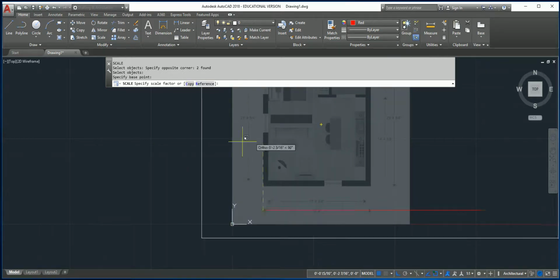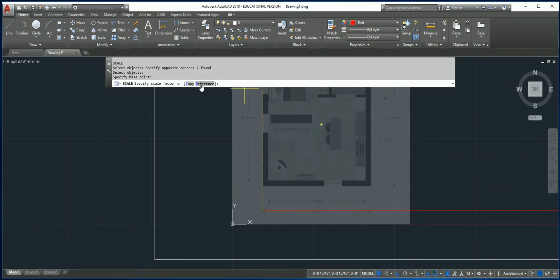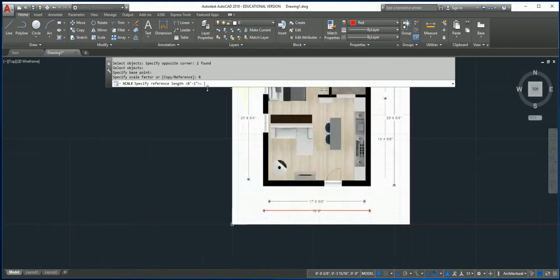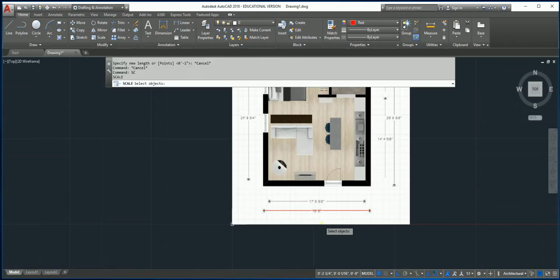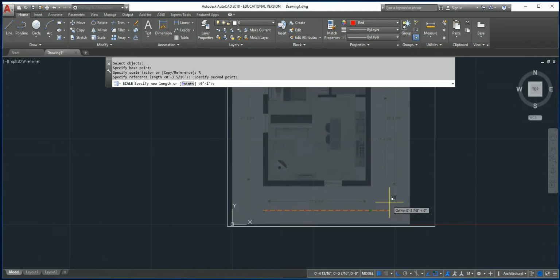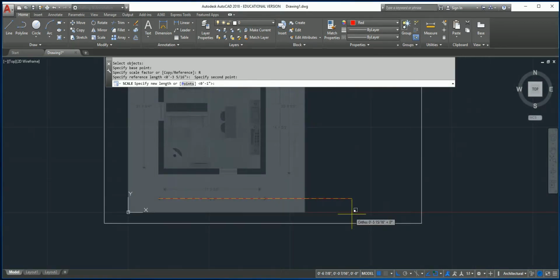Okay, so now you're going to see here, I want to reference that line for the scale. So I can click the reference name itself, or I can type R. So we're going to go ahead and reference there. Then I'm going to click the start and then click the end of the line. And now you can see it's scaling equally to that line. So again, scale, select both. Your start point is going to be the start. Then you're going to reference. Pick one end, pick the other end, and then you go. So we're going to go ahead and type in 19'8".